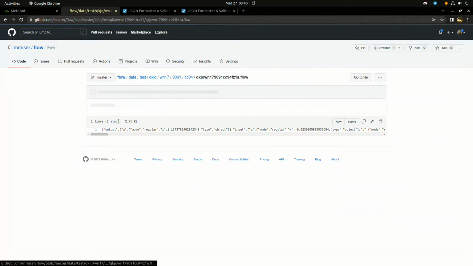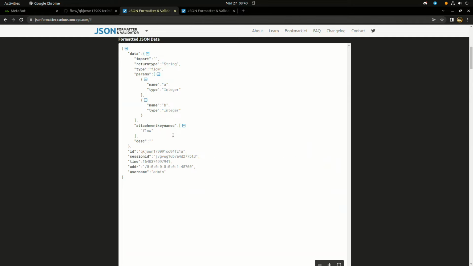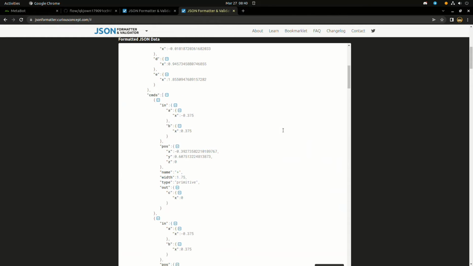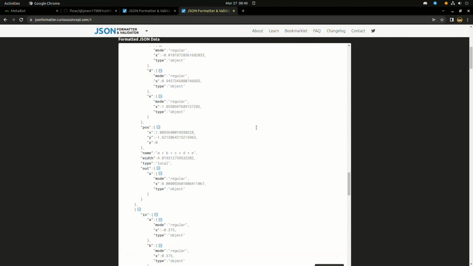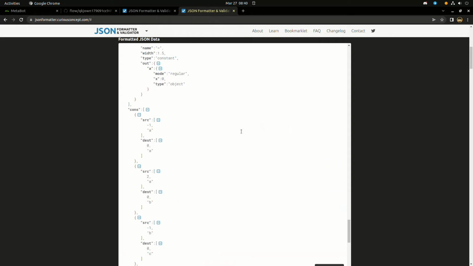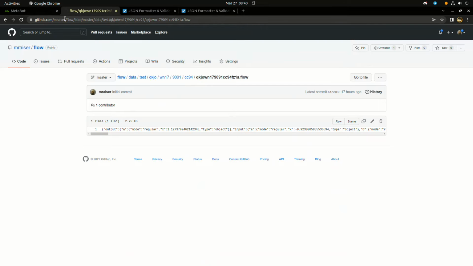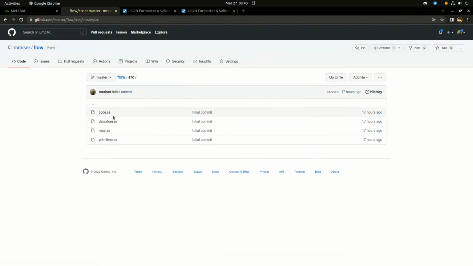So the file format of flow code is JSON data, and we allow for attachments, and we put the actual flow code into the flow attachment. So this is the code that actually gets executed by the Rust interpreter. The Rust interpreter is the latest version. Obviously, we have a Java interpreter, there's a JavaScript interpreter, and also a Python interpreter. But this is the attempt to write this in Rust.